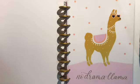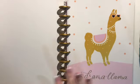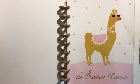I'm here today to talk to you about budgeting, and I wanted to share some tips and tricks that I use in my planner to help my family stay on top of our budget. This year I am trying something a little different. I'm going to be using a Happy Planner instead of just a notebook, because I absolutely adore this llama and I love the layout of this planner. If you haven't seen it before, you'll understand why it works perfectly for my budget once I get through explaining what I'm doing with it.